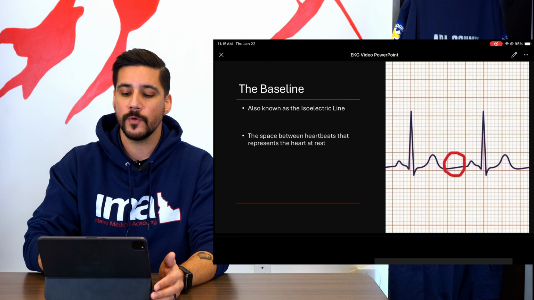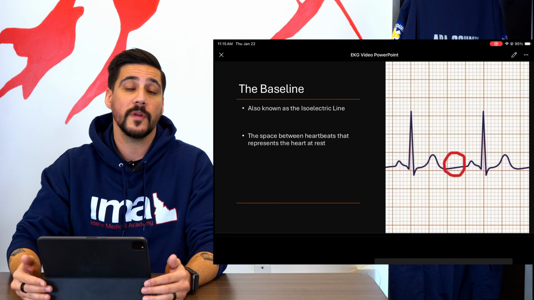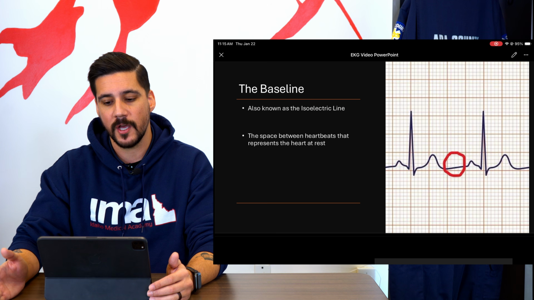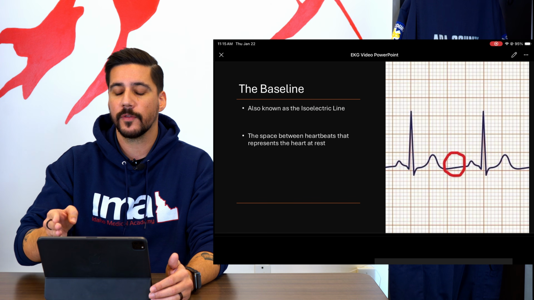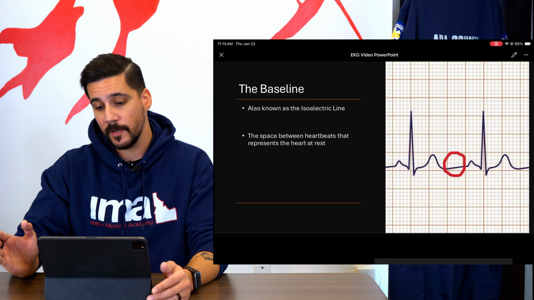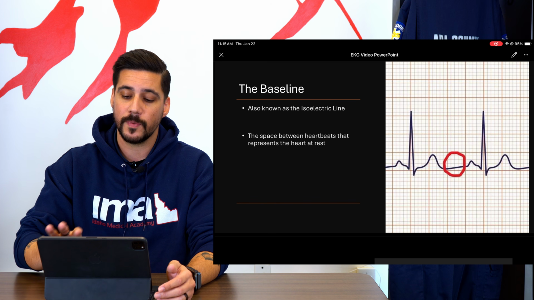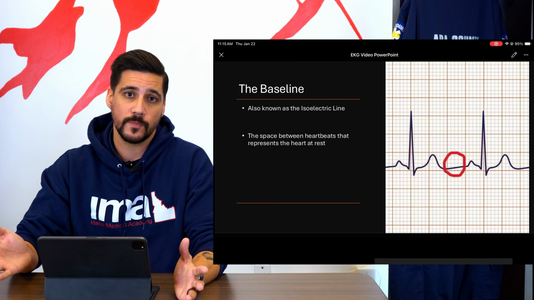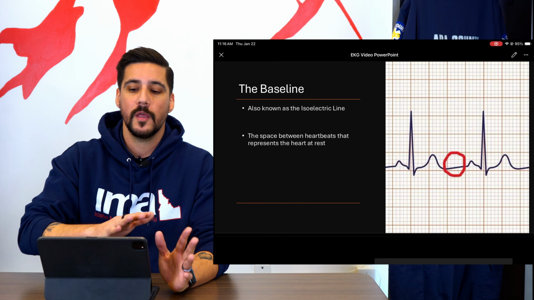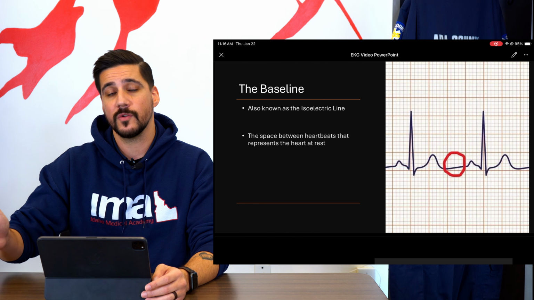Now, from 300, let's say they're 2 big boxes away on the same bolded line. That would be a rate of 150, okay, because we're cutting that in half, once again, based on the time. From 150, if it's 3 boxes away on the bold line, we're at 100. Pushing it back to 4 boxes, we'd be at 75, which is a good indicator. This picture exactly shows 75 beats per minute based on the 300 box method. Now it does go past that as well. If we're 5 boxes away, that's 60. If we're 7 boxes away, it's 50.